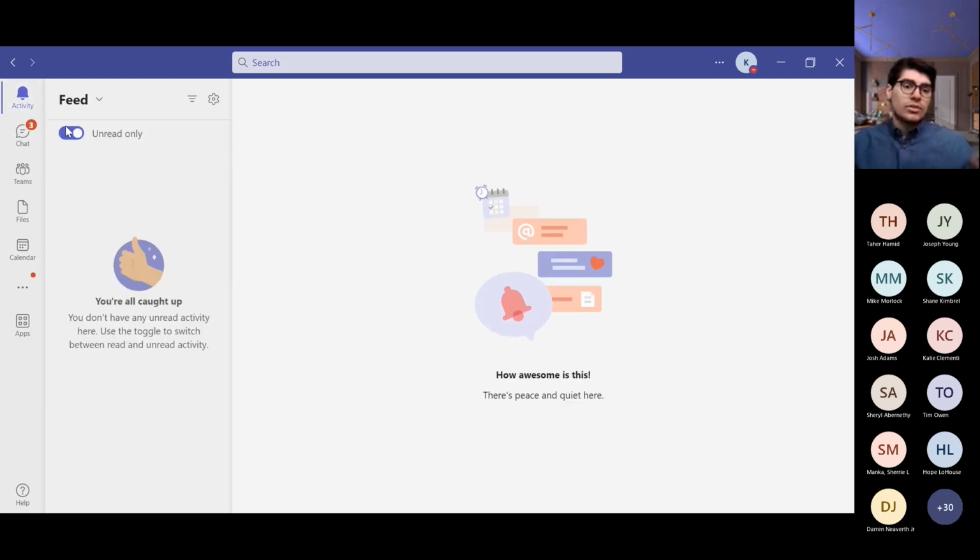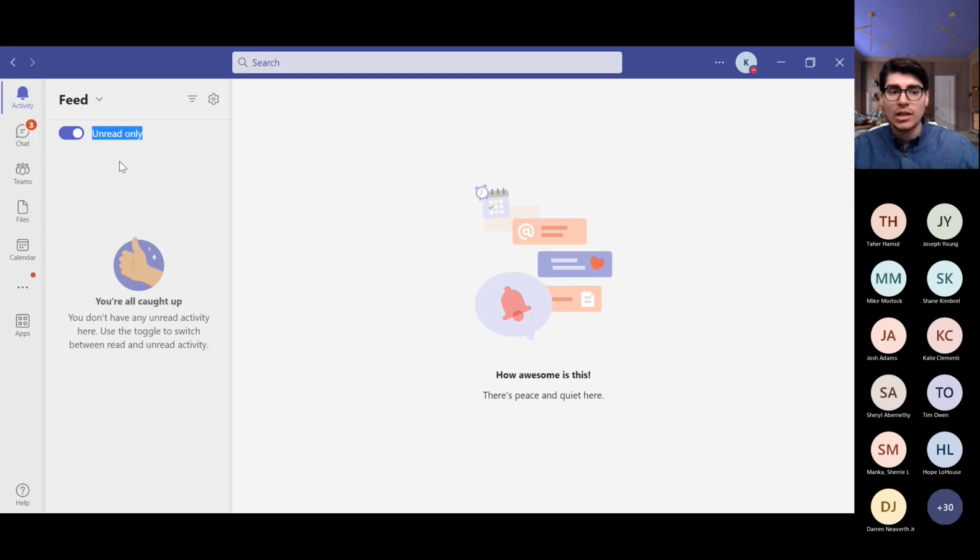So now I'll get into some of the tabs. Briefly, I'll talk about activity. Activity is your notification hub, basically. Anyone that sends you a message and you haven't read it yet, you can see it there. If you're a member of a lot of teams, then anytime someone posts a message, it will show up here as a notification. You will be notified in red, in a different color based on what the message is and if you're tagged in it or not.